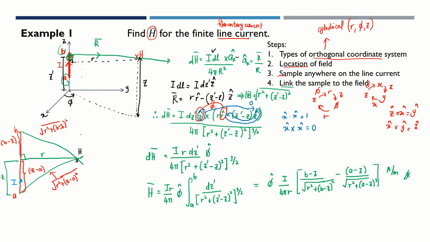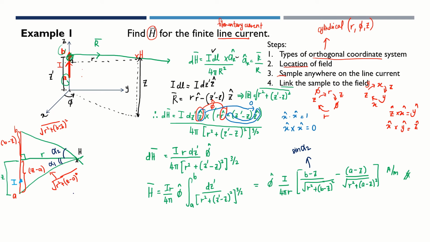Okay, now, if you look at this part and this part, all this same parameter also exists in this parameter, right? B minus Z over R squared, B minus Z is this part. So therefore from here you can get the angle here, which is alpha 2. Let's assume this is alpha 2, this is alpha 1. So alpha 2 can be represented as (B minus Z) over the square root of R squared plus (B minus Z) squared. This is actually sine alpha 2, if you still remember your trigonometry.